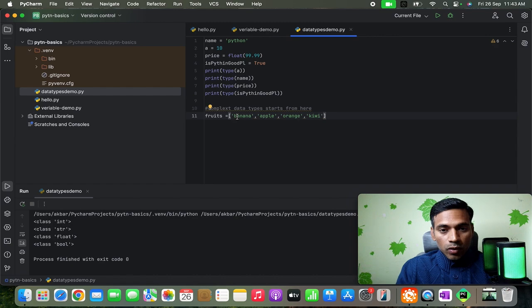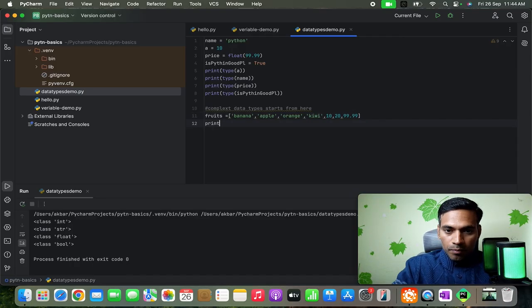Inside a list you can store strings, and for example, if I store 10, 20 and 99.99, you are storing a wide range of data here, so it is not restricting you to enter the same type of data inside your list. Okay, this is well and good. We'll try to print the type here.